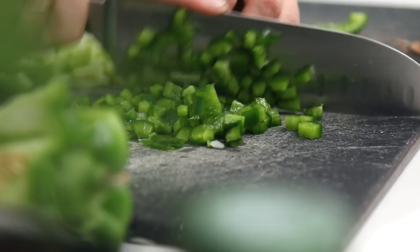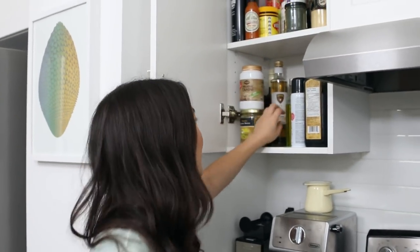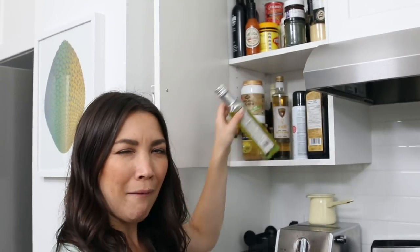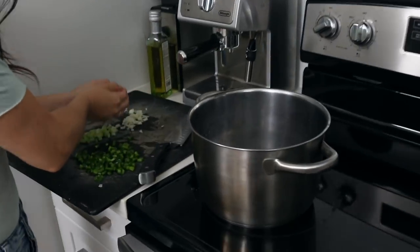Let's go to the stove. I was just standing over here at my cupboard and I have some truffle oil. What if we made a white truffle mac and cheese casserole with cheesy broccoli? Cause truffle and broccoli, I don't know, they go really well together. They almost smell the same in my mind. I might be nuts, but I'm gonna put truffle oil at the end. Let's drop the onions and celery in here.